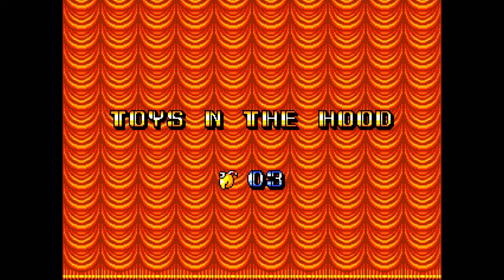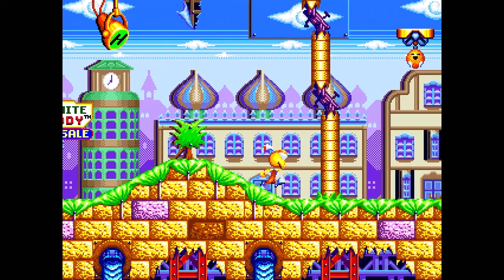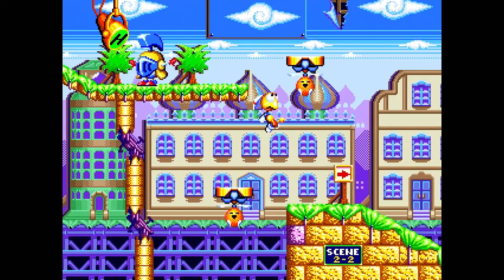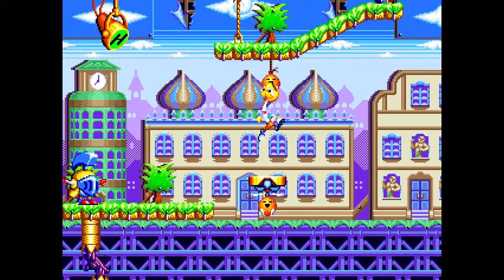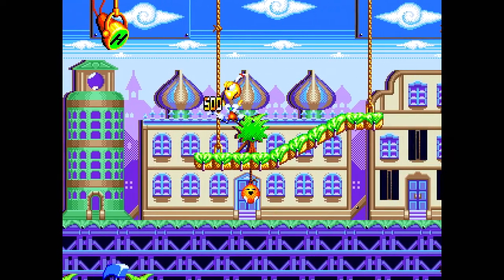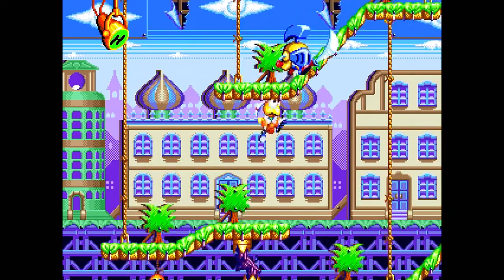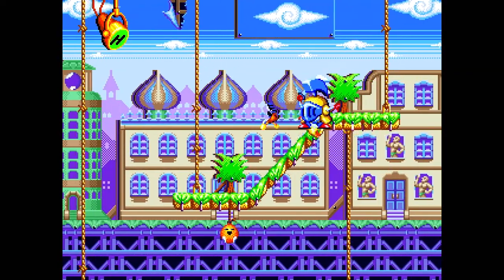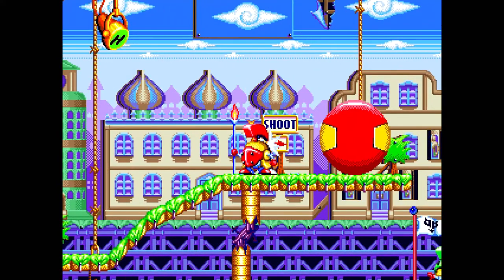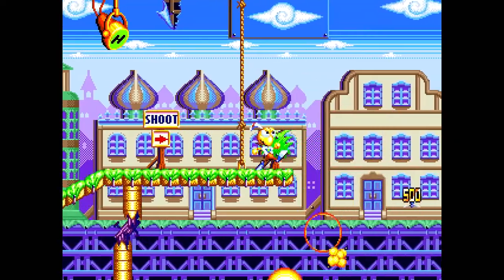Let's head on to the danger zone. Toys in the Hood. Good old Toys in the Attic. Aerosmith. I don't know. Yeah, okay. This is definitely giving me mad Wristar vibes right here. It's like Wristar meets Kirby Superstar vibes. Like, these enemies look like they would belong in Kirby, but... yeah.